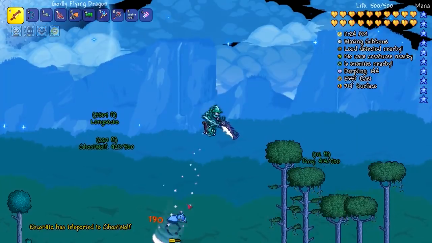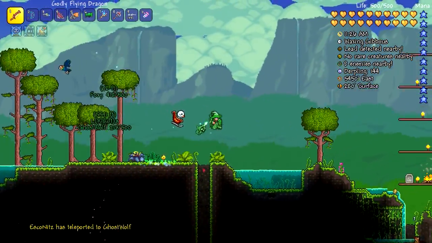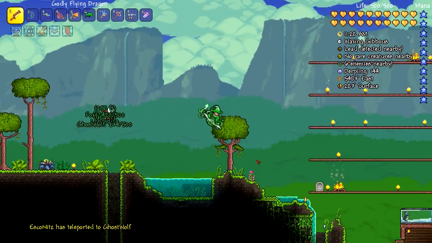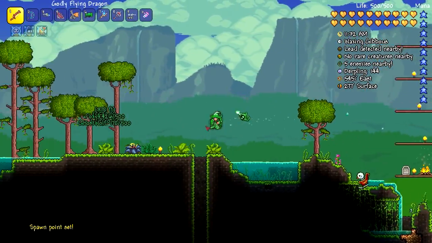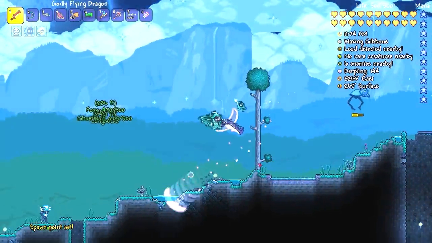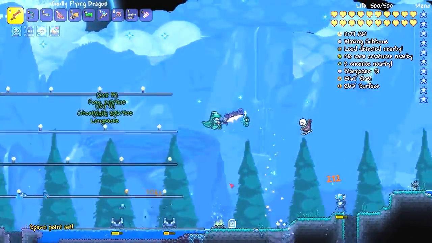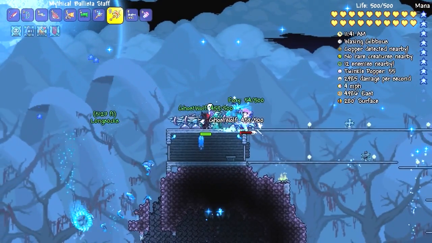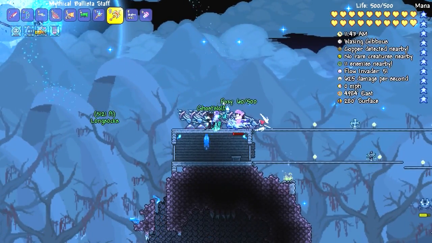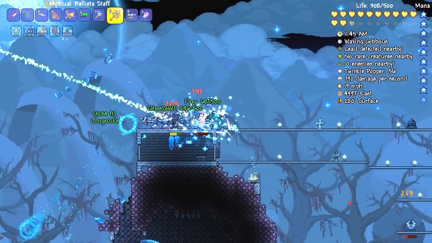Guys, where's the thing here? No, oh, it's that way. The thing is this way. This is the easiest one, if I'm not mistaken. You're incredibly low.